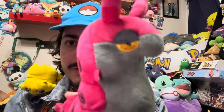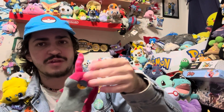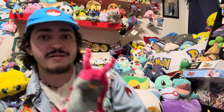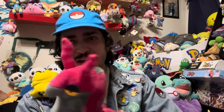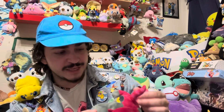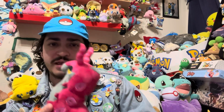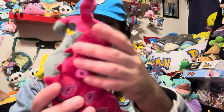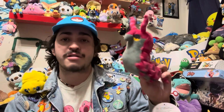But we have some really good eyes. Right here is that kind of fabric that they've been doing with a lot of plushies recently, especially like the Hisuian plushies over here with that more printed on fabric. But I mean, I like the feeling of it. I'm very conflicted about how much I like it because I do like the feel and everything, but it is kind of a lazier way to make plushies. So that part I'm kind of unsure about. But I do like the way they sewn everything in here. Everything looks really nice. The coloration is so freaking good.